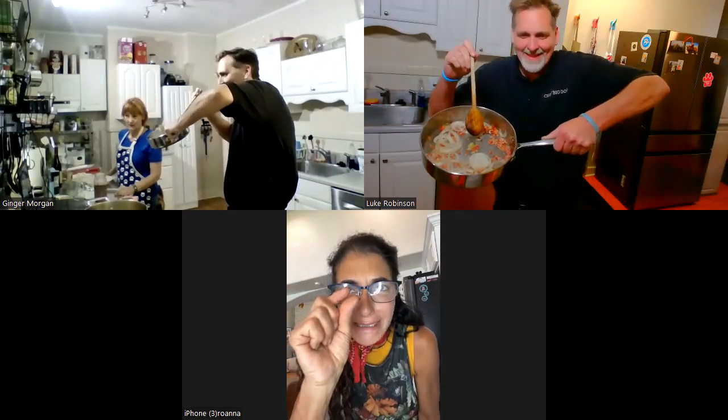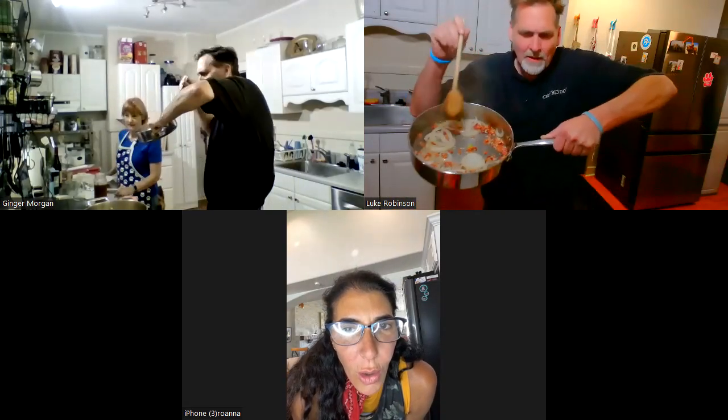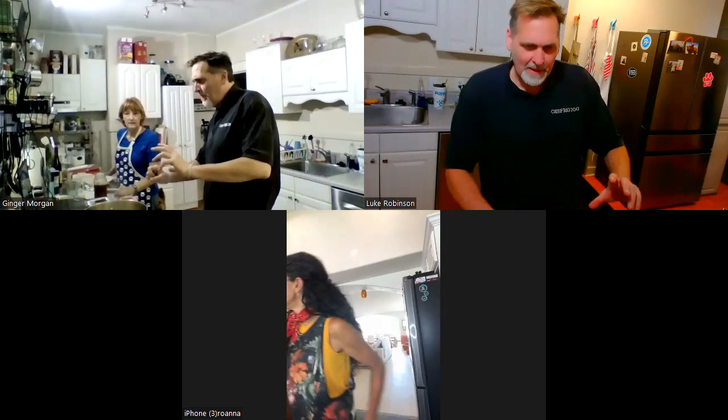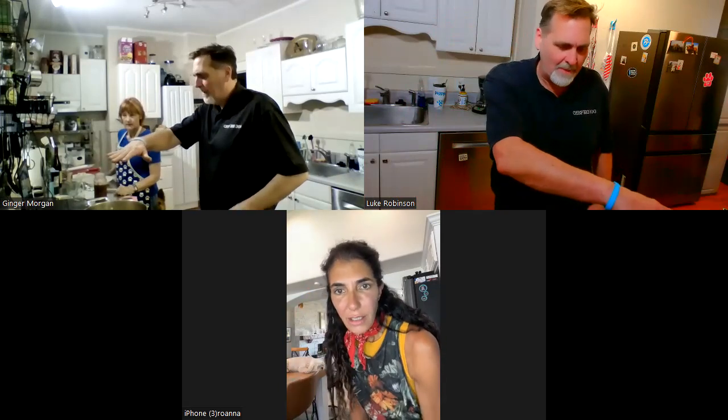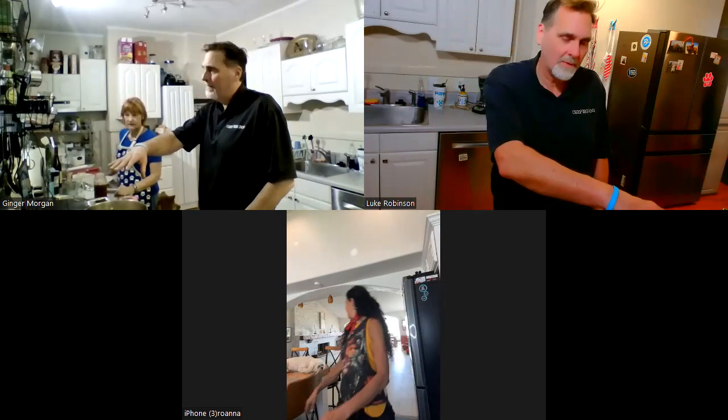This is so small. The skillet is like this big. This has got the bacon, the onions, and the garlic in a skillet with the broth. Perfect. That's what I got too. Then the other one, I can't pick up and I can't show you because it's too big. It's probably about a 12 quart pot, and it's got the carrots, stew meat, and the potatoes in there. And all the water.